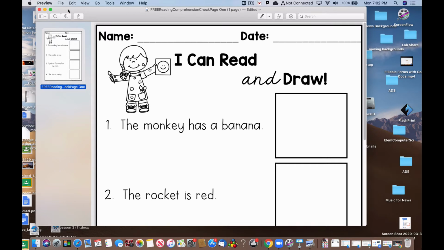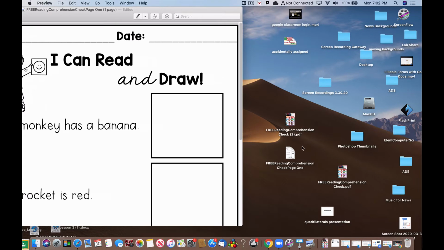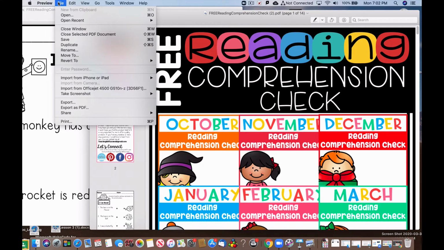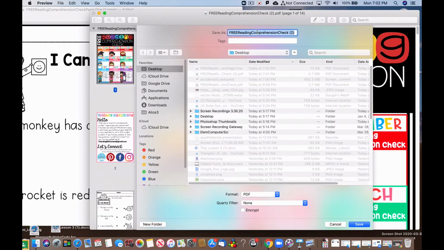You could say, hey, you know what? I'm going to go back to this original file again and use page 3 of it or something. So I go back here, open it back up again, and say, I also want to use this one right here. So I'm just going to do File. Again, make sure you save it as a different one, especially if this is your original. Always make sure you make a copy of it. Maybe I want to call this page 3 or something. But you get the idea.